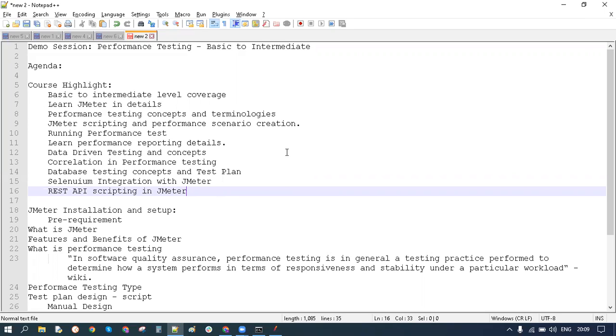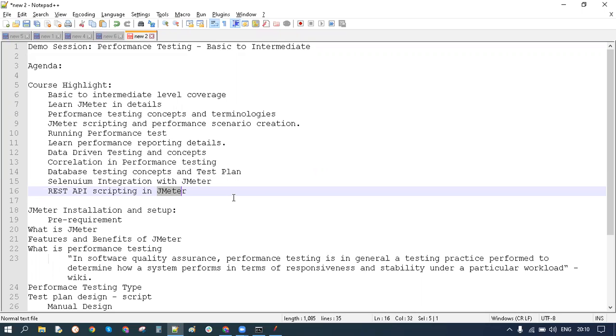One of the questions was, what should be the pre-requirement? If you already have a testing background, if you are a tester and you are aware of testing concepts and terminologies, then it will be easy for you to learn JMeter. And since JMeter is a UI based application, it doesn't demand programming skills.